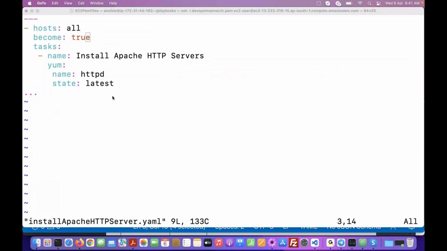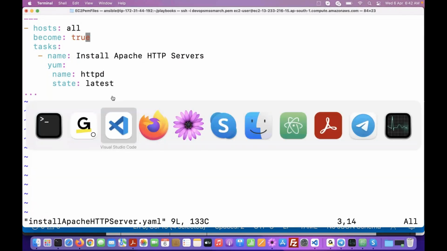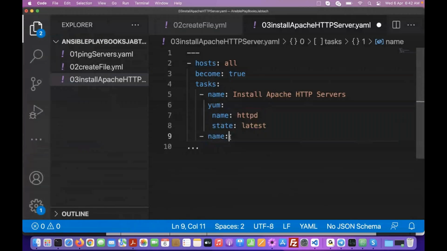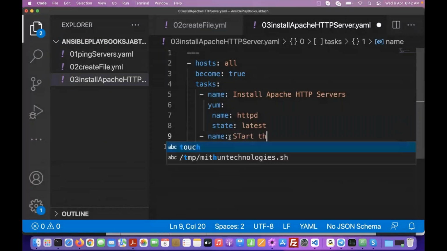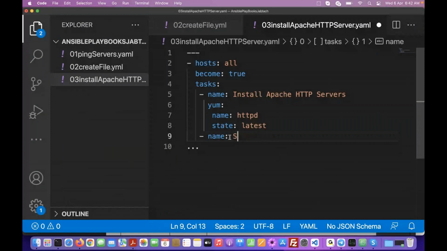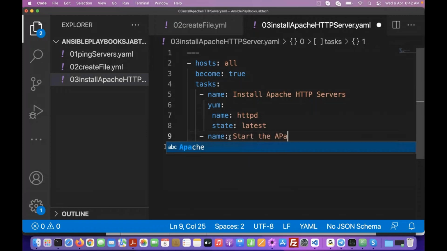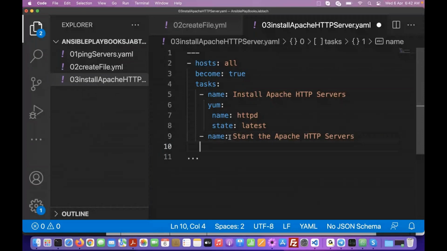Okay, so now I am going to write one more task. Start the Apache HTTP server. I want to start it. For that, which module are we going to use? Service module.